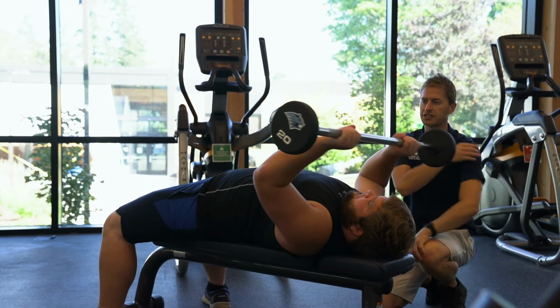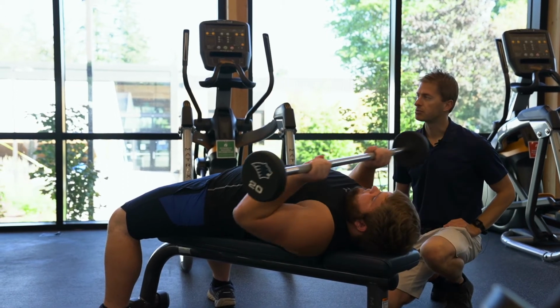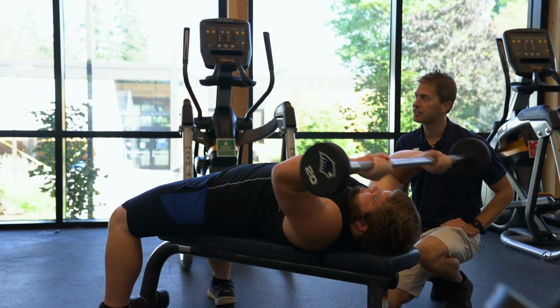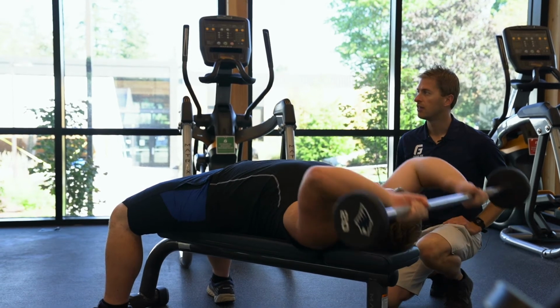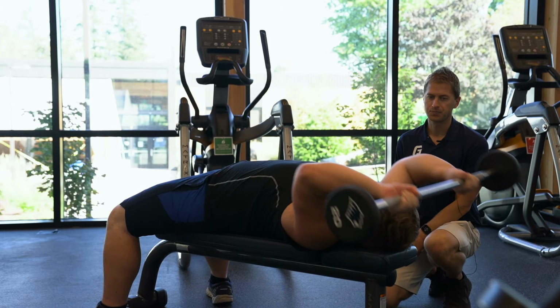This not only works the triceps, but it also works the shoulders as well. And so it helps with your range of motion, and it's a good variation to the triceps extension that we talked about previously.